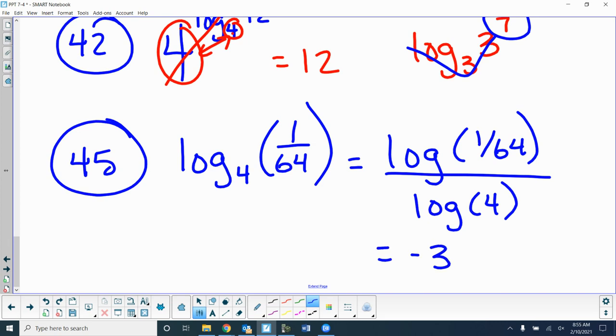And remember, that means 4 to the -3 power, right? If the answer is -3, log base 4 of 1/64 equals -3. So 4 to the -3 is 1/64. That equals 1 over 4 to the 3rd, right? To make that a positive exponent, you put it in the bottom. Do the reciprocal. Is that what we talked about this week? Last week also. So 4 times 4 is 16, times 4 is 64. So it works. You want to check. Is that helping? Okay.